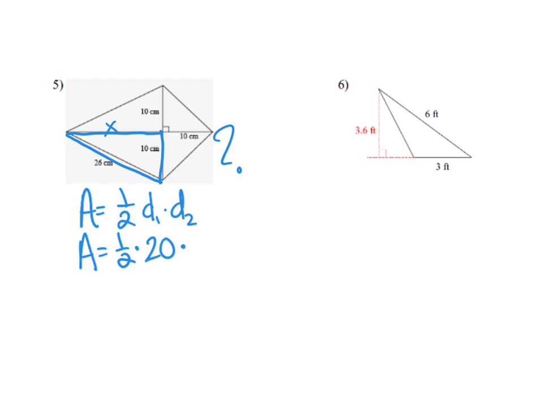Hopefully you realize that's a Pythagorean theorem problem right there. So I know the hypotenuse and I know one of the legs. So you're going to have a little side note over here, and I want to kind of see your side note. I know we've done Pythagorean theorem a bunch. Maybe go ahead and just do this: 10 squared plus x squared equals 26 squared.